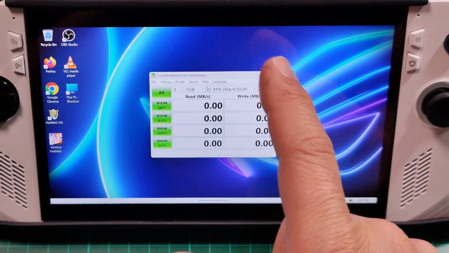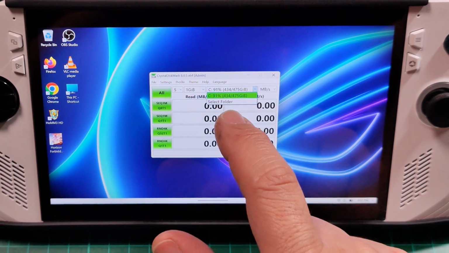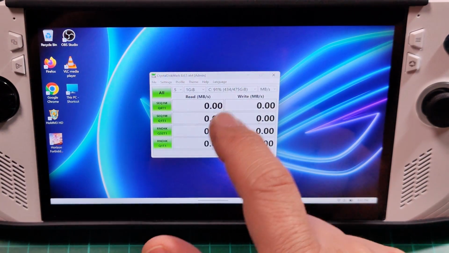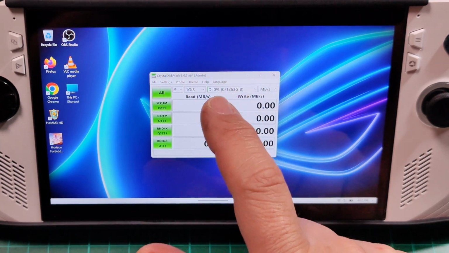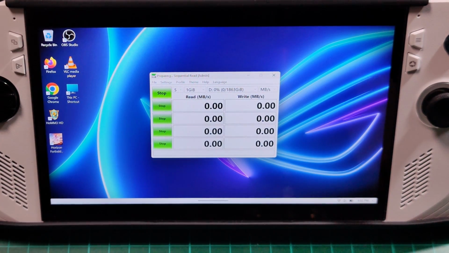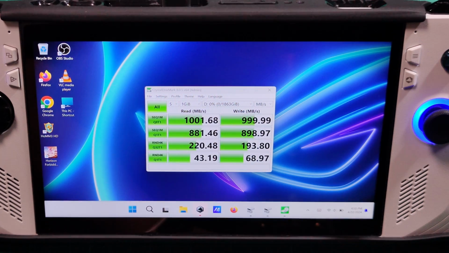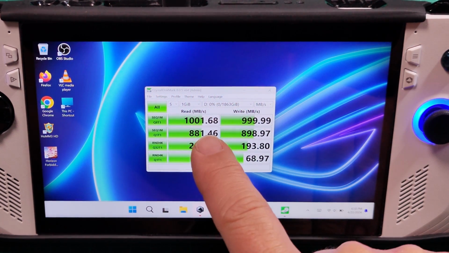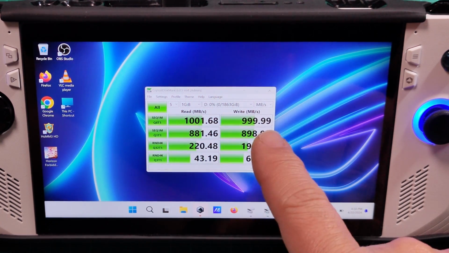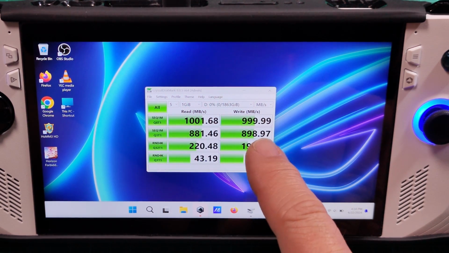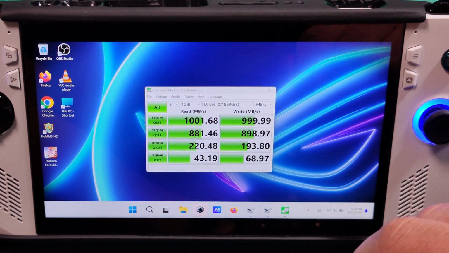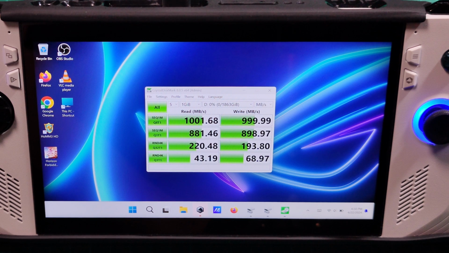And now I'm going to open Crystal Mark, and I should be able here to select the drive. I'm going to restart that, and now I can see the D drive, as you can see, and I'm going to press all, and I'm going to let it run and see the performance of this drive. So the test is over, and you can see that the top speed in reading, it's around 1000 megabytes per second, and the write speed is also similar with 999.99. So I guess that there is a limit somewhere between the USB chips, the cable, and so on.